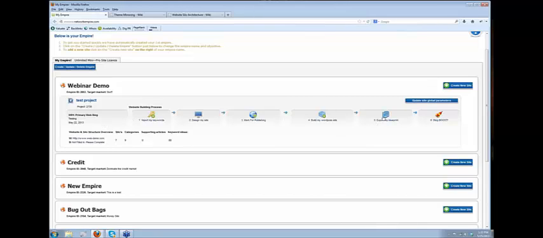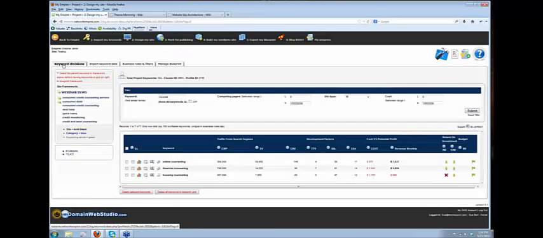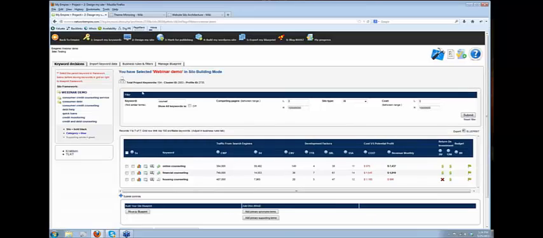It walks you through from beginning to end everything that you've got to do for your site. Obviously, as soon as you create your site, the first thing you have to do is import your keywords. Once your keywords are imported, they all show up here on your keyword decision screen. And it's pretty quick to just map out your site. In just a few clicks, you can say, I want this, this, and this, and I want them to all be silos.